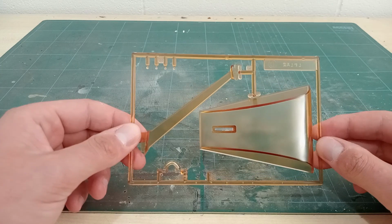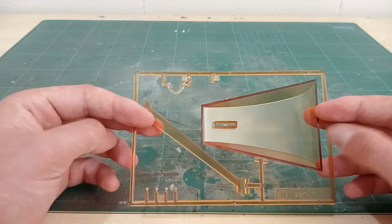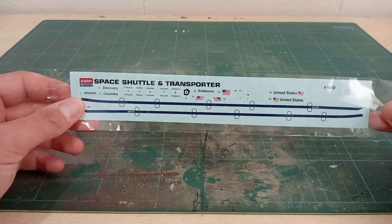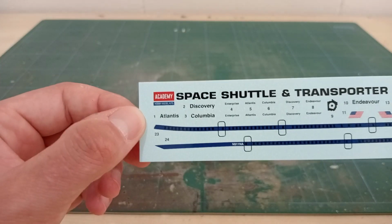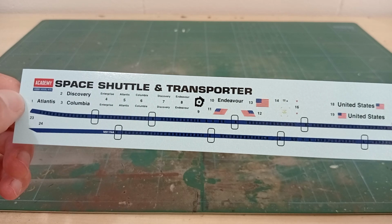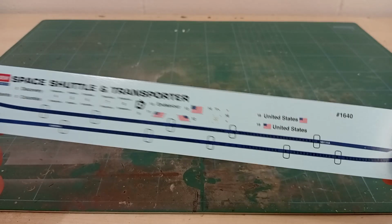And the last sprue in total, we have the clear sprue. This mainly consists of a very nice stand for the aircraft and transport to sit on, so definitely using that. And otherwise we just have a very badly moulded cockpit windscreen, I will say. And lastly is the decal. So this offers a number of names for the space shuttle. You have the Columbia, Discovery, Atlantis, and Endeavour. So you'll see which one I use later on, and I will say I kind of regret the name. Otherwise, that's all the decals and that's all the sprues we've looked at, so let's get on to the build, shall we?